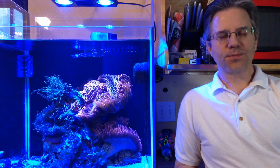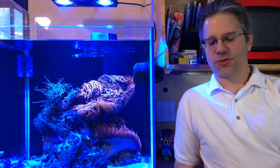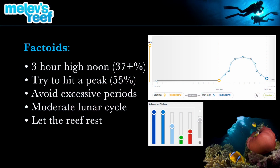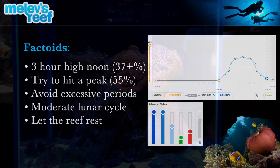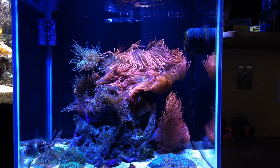I don't use lightning patterns or cloud cover. I have it set up to start, as you saw, at 1 o'clock in the afternoon. It kicks in and starts glowing, and it ramps up in intensity to a maximum of 80%. With the radiant light intensity set to 80%, that's the maximum the entire fixture will light up my tank. I run the white LEDs between 37% and 55% during the high noon period of the day. The rest of the time, it's ramping up or it's ramping down.